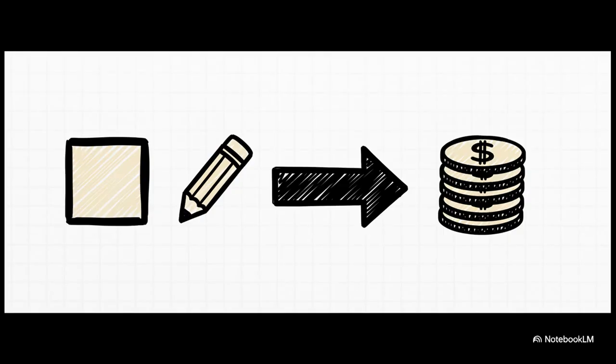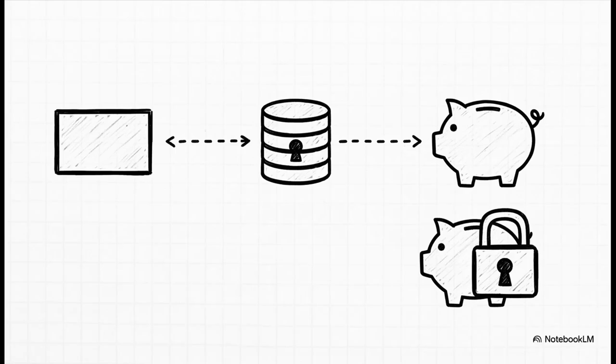Okay, let's actually see this in action. Here we have transaction T1. Its job is to change an account balance, which means it needs to perform a write operation. So what's its first move? Before it can even think about touching that data, T1 asks the database's lock manager for an exclusive lock. And since nobody else is using that data right now, the request is granted. That account is now completely locked down for T1's use only.